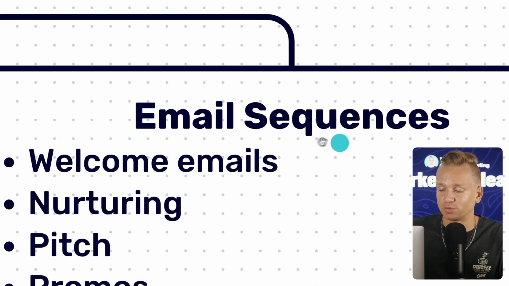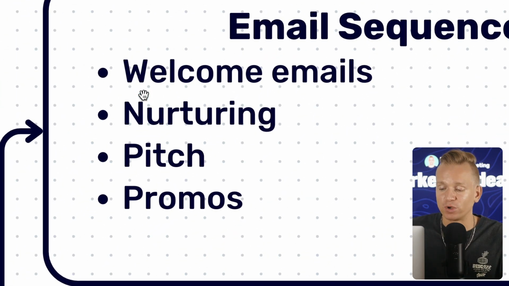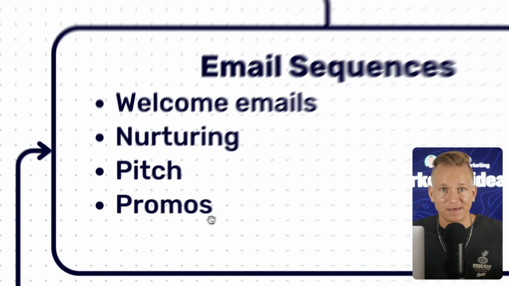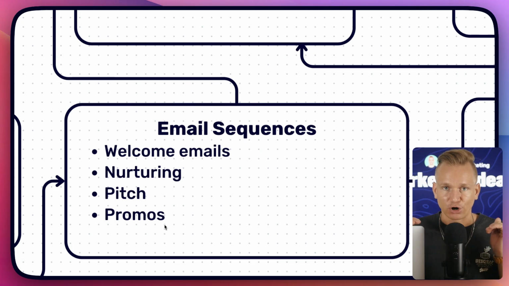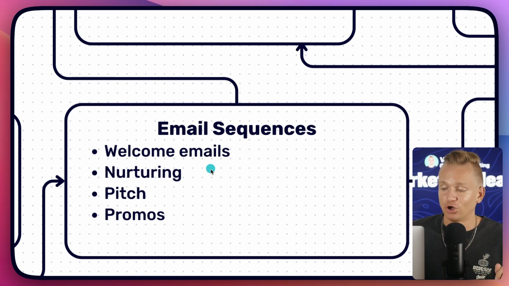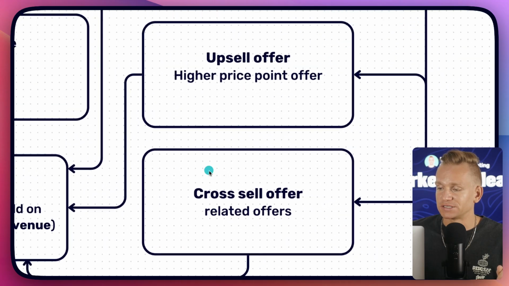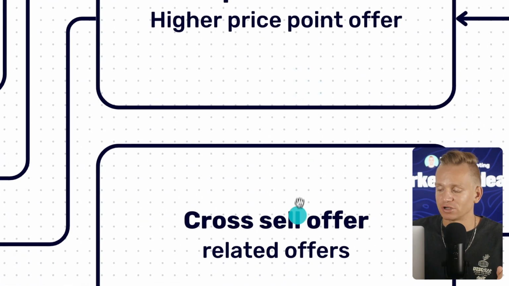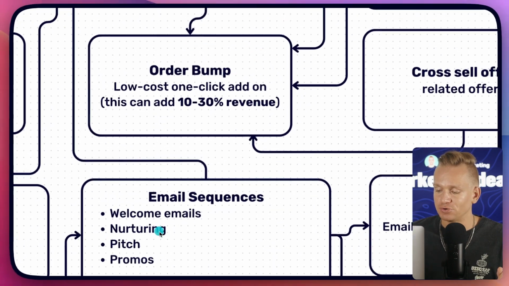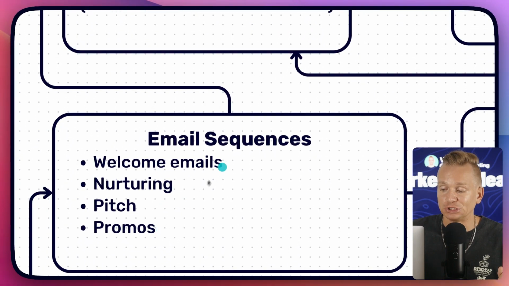This is super important. So if they just opt in, we are going to create a welcome series. Then we're going to create other email automations that are nurturing. Then we are going to have email automations that are pitching, and we might have some promotions as well. So this is super simple, just in a nutshell, a few different things that are a must-have, no-brainers. And all of these downsells, upsells, cross-sells, we are going to add them to our email sequences, trying to remarket different things and upsell and generate more revenue from our customers.